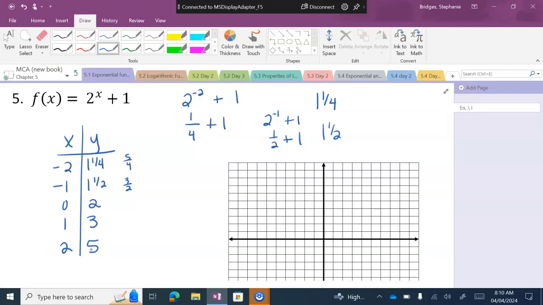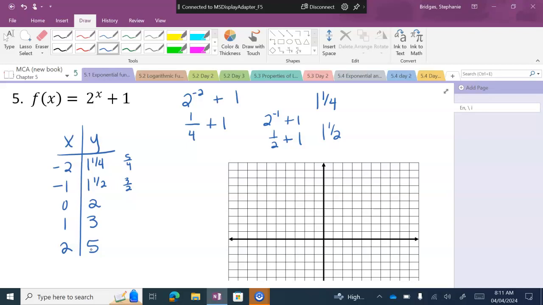Okay. Compare it to what we did the first time. What number is it not going to go below? It's not going to go below 1, right? Because we're taking 2, we're raising it to some power, and then we're adding 1. That means it's always going to be larger than 1. So this time, our asymptote is not the x-axis anymore. It's not where y is 0. It's going to shift to where y is 1.